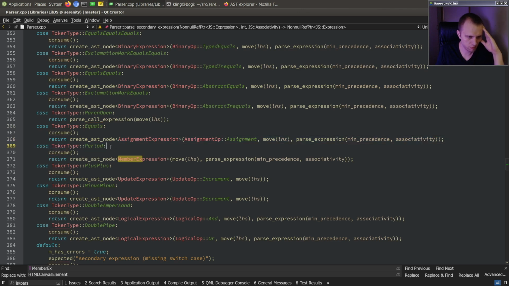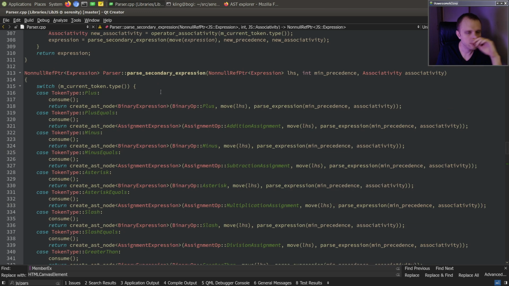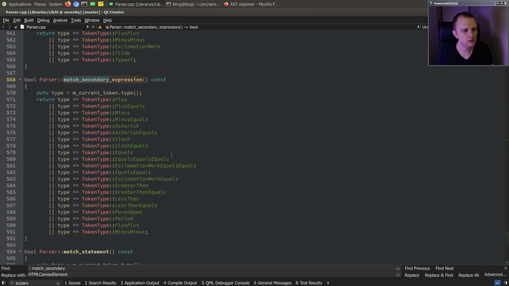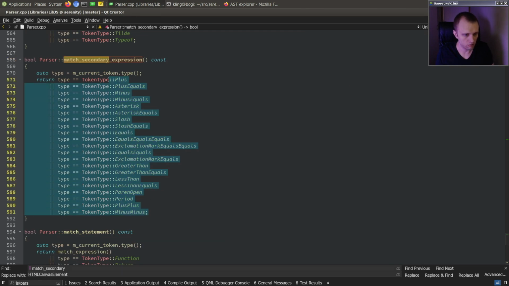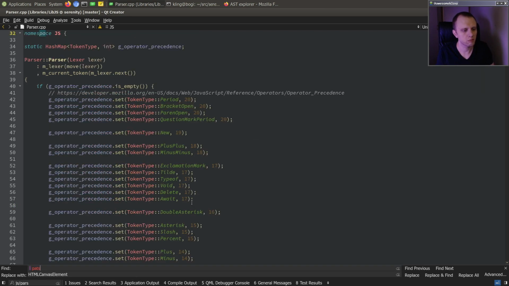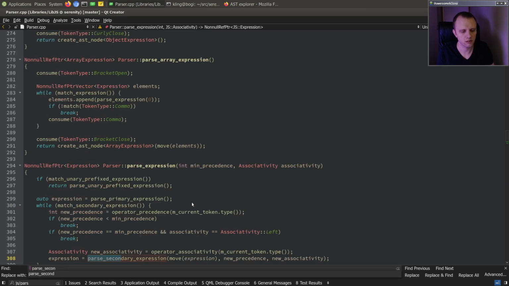Token type period. So what is this? Secondary expression. Okay, so let's just verify that we match secondary expression. We need bracket open. We don't have it, so I guess we'll just put it next to period here. Bracket open.